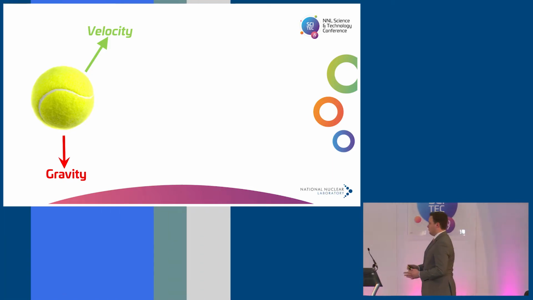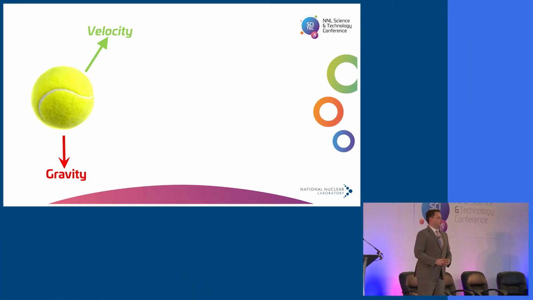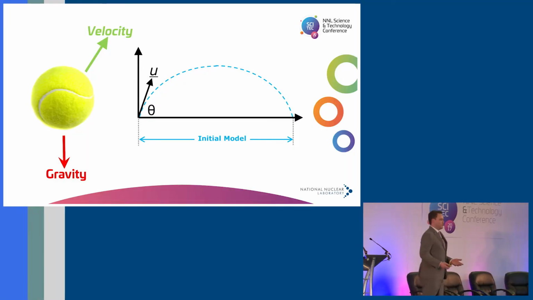In this case, we'll start off simple. There's one force, gravity, and we know the initial velocity of the projectile. Assessing the physics, we can extract the key physical phenomena. We represent these mathematically with a series of equations, and we solve these equations using a computer. We know what goes up must come down. It's quite an easy problem to solve. We know the transit time of the ball, and then we can work out its range. So we get this nice parabolic arc, which is familiar to everyone.